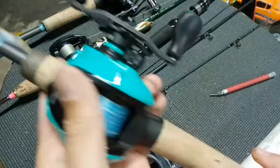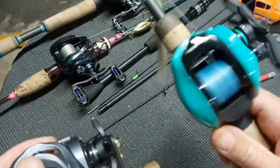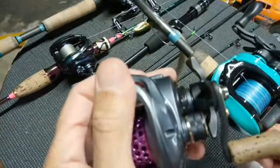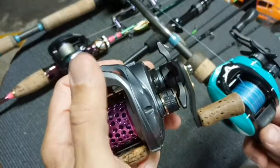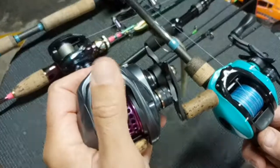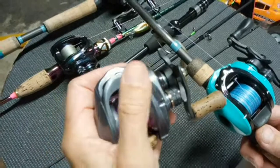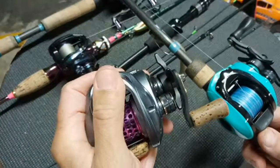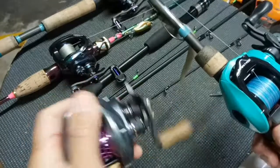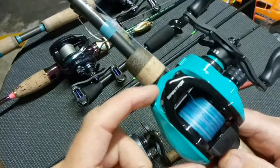I like this reel. Here's the downside. It does not come with a drag clicker. And see this right here, this is how I palm. I like my thumb, and this could not be made any better, really. You got a big fat thumb, you got a big wide little cutout there. And just the way this palms, that's part of the reason I liked it so long. It's lightweight, palms good. The Spirit Fox, I don't like how pointy that is. It looks ridiculous in my mind.